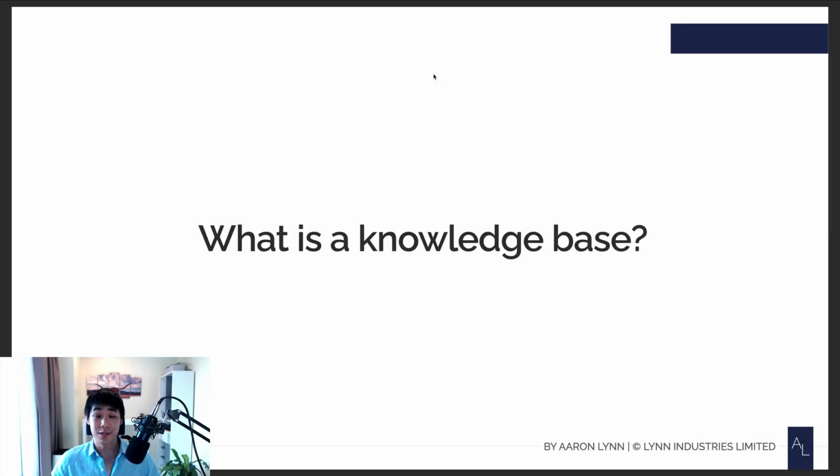All right, let's get into it. Okay, so the first thing is I assume that you know what a knowledge base is. And if you don't, very simply, a knowledge base is sort of an internal Wikipedia for your company. It's also known as a business wiki or a place that you can store SOPs, which are standard operating procedures, meeting notes, and other project-based business information for collaboration and sharing amongst your team.